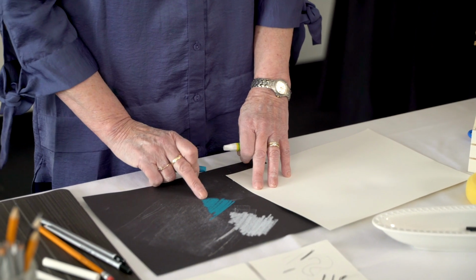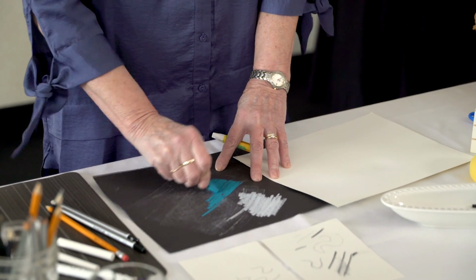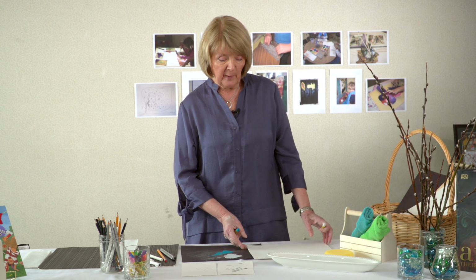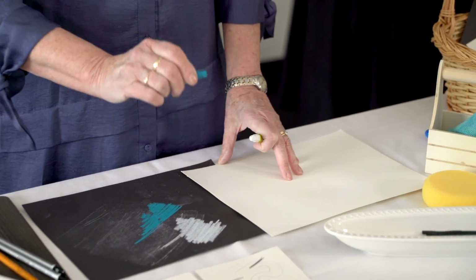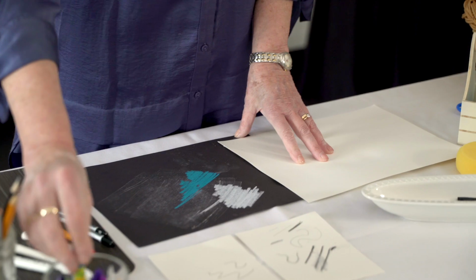So I don't use regular crayons very often with young children because I find that the colors are not as intense and they are not as satisfying in terms of the feel of it on the page. They tend to be kind of sticky when you use them on regular paper. They tend to falter, and they're sometimes hard to move across the page. And so I prefer to use oil pastels. They will last a long time. They're stronger. They don't break easily. And I think they are much more satisfying to children.